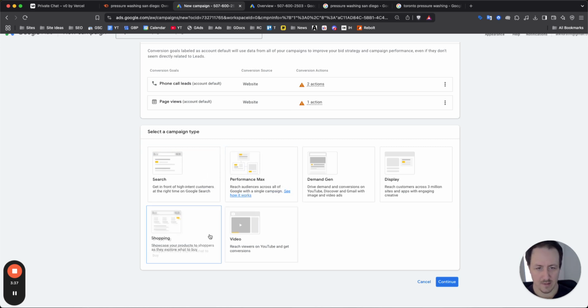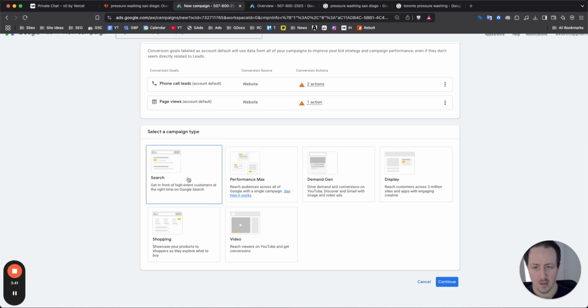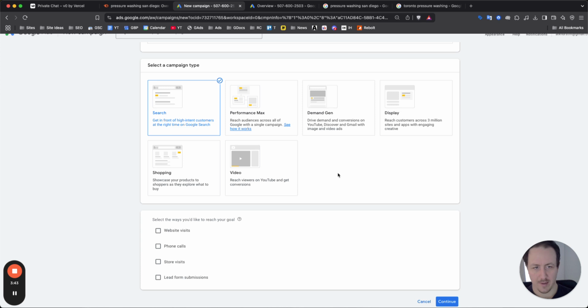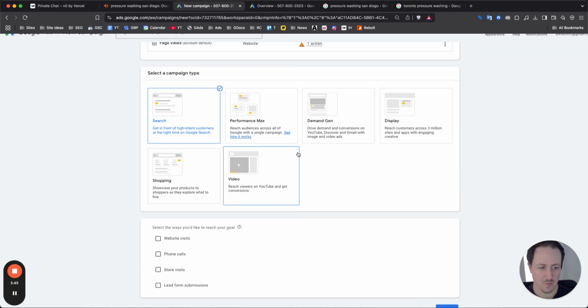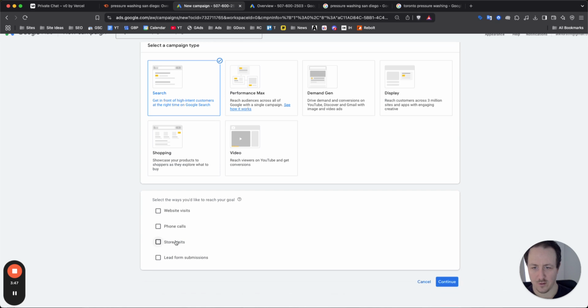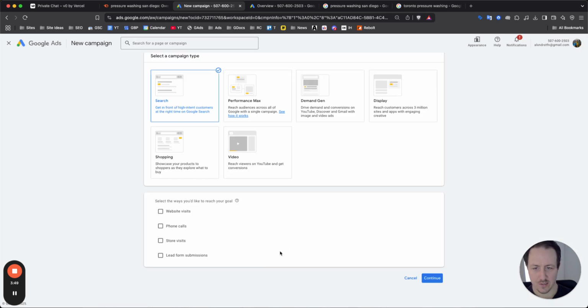You might see it look a little bit differently depending on the age of your Google Ads account. Just go ahead and click on search campaign. None of the others will matter unless you have a bigger budget, but for now, none of the others matter. I do not add this, right? So you can just choose whatever you want and walk through with that campaign. But in my recommendation, in my suggestion, there's no reason to choose any of those.